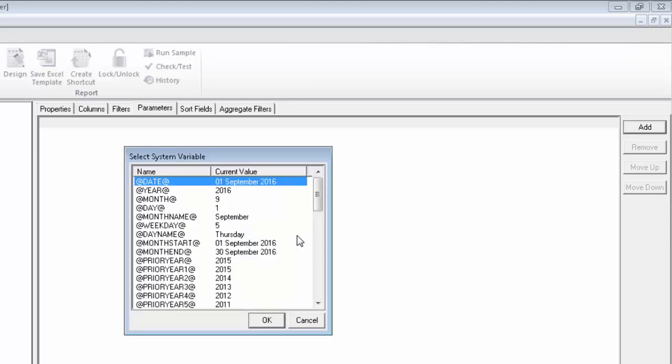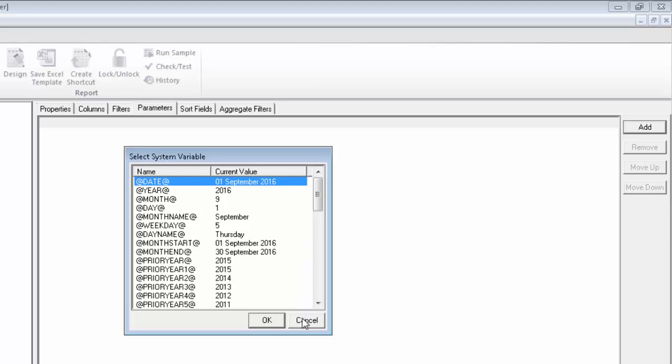These are placeholders for arguments that will be determined at runtime based on the time that a report is run or other circumstances. So, for example, if I want my date range to be for the current calendar month, I could use the month start and month end variables for the two parameters I'm setting up. Then, no matter which month I run my report in, that month's records will be included. I could also do this with filters. The difference here is that I'll still have the option to select different values at runtime if I want to.